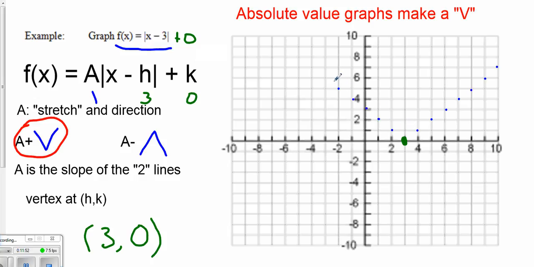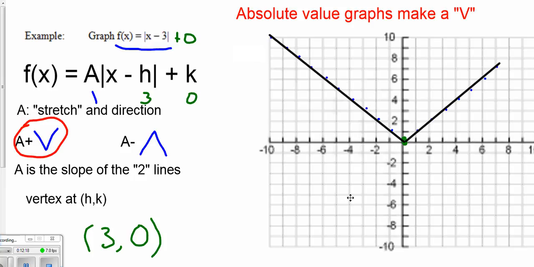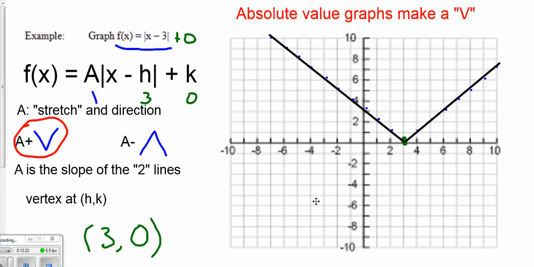I guess you would technically say this slope is negative 1, because as we read from left to right, like we normally do, you're going down 1 to the right 1, down 1 to the right 1. With all of these points put together, this will be your graph. Graph of this absolute value is the same as what we had before. Notice I can move this over. It makes the exact same V shape as before. The only difference is it moved over 3 places.